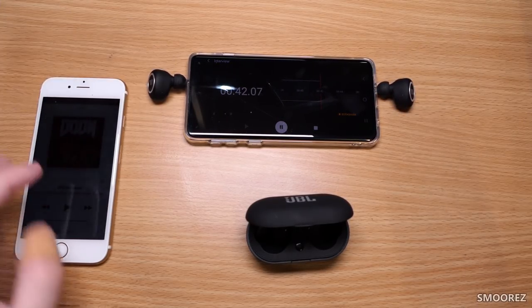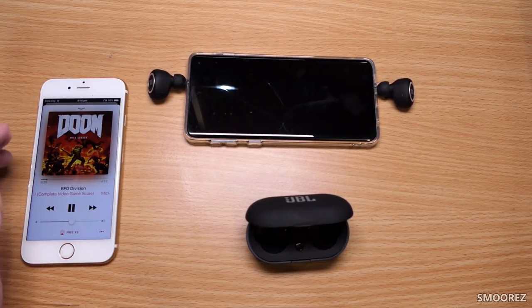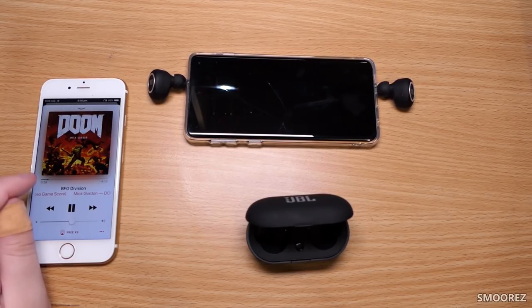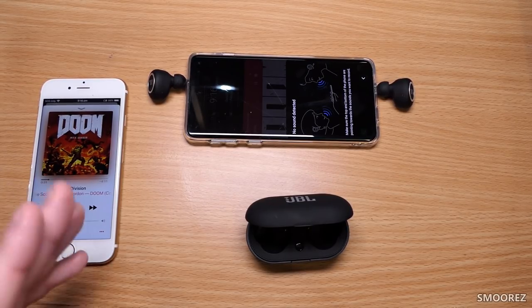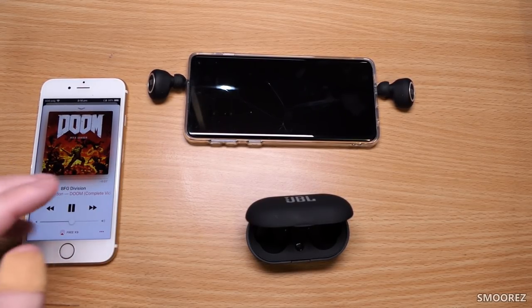Okay, should be fine now. So we're going to be trying Mick Gordon's BFG Division from the 2016 Doom game. And oh, I'm so hyped for Doom Eternal. We're going to start it at about 1 minute 10 and just play about 15 to 20 seconds' worth. And then I'll pump it up to full ball and we'll see how that sounds.